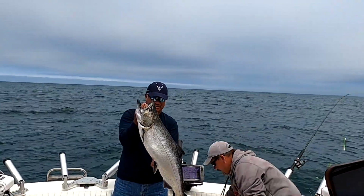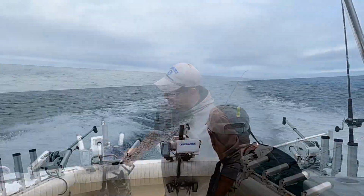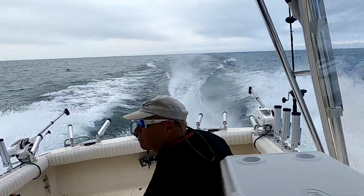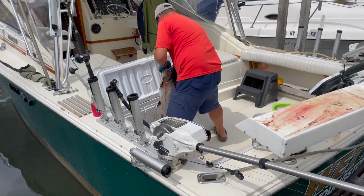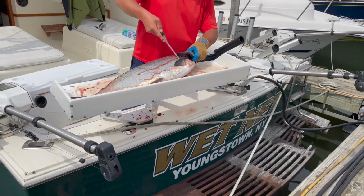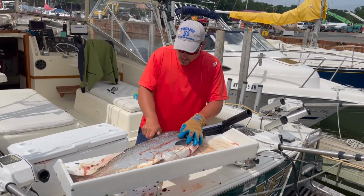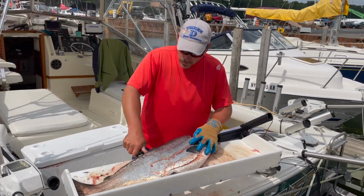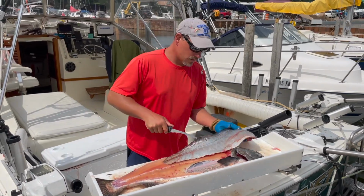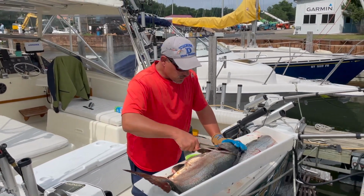Nice. Wet Net Charters. That's a 20-pounder right there, buddy. That is Captain Matt Yablonsky. That's why I said we need to get an adult. That's an adult. That's all of 20 pounds right there. Wet Net Charters out of Youngstown, New York. Captain Matt Yablonsky. Save this beauty for last, and Bradley reeled it in. 20 pounder. Beautiful fish out of Lake Ontario near Wilson, New York.